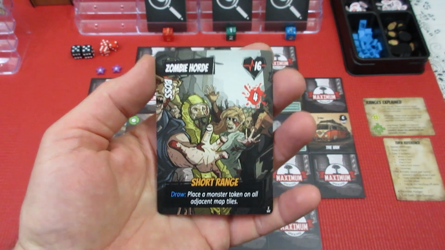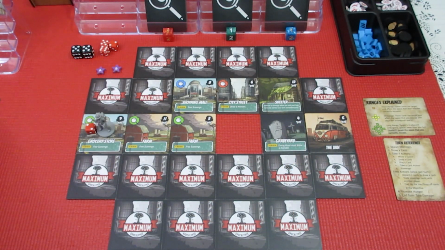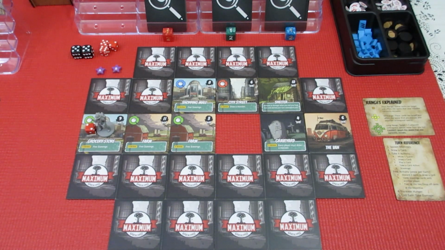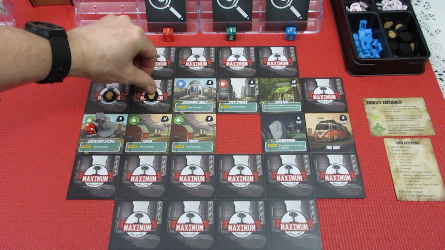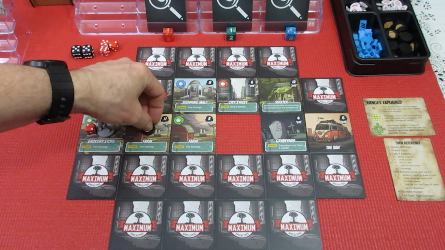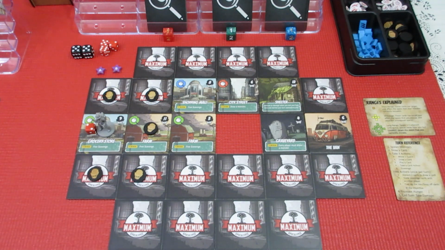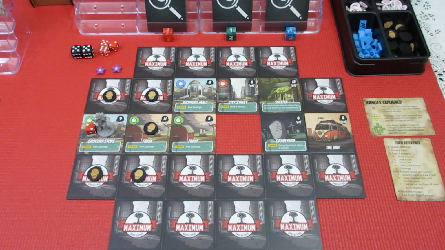Place a monster token on all adjacent map tiles, and I believe that will be tiles that are not even flipped over yet. Oh, what a great trap. Holy mackerel, that is crazy. We still have 2 actions left, so we're going to get 1 here. I'm putting them on flipped over tiles. 2, wow, 2, oh my goodness, 3, oh wow, 4, and yikes. Surrounded. 2 actions left. I think we better do something about this zombie horde with 16 health.